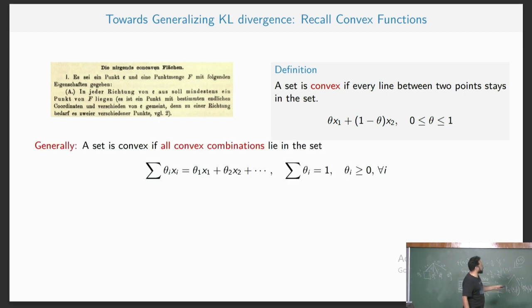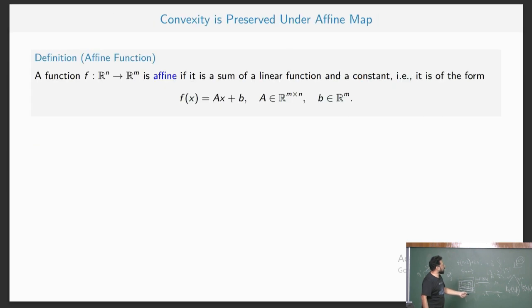There is also a concept of convex combination, where you take the sum of theta i times x i. In general, you take n points and you weight them by theta, and the thetas are such that their sum is 1. That is important for convexity, and the thetas are also greater than or equal to 0. As a special case, you have theta 1 is theta and theta 2 is 1 minus theta. Both are greater than or equal to 0 and lie between 0 and 1. But you can generalize and call it a convex combination. The reason convex sets are needed is that the domain of a convex function should also be convex in the definition.